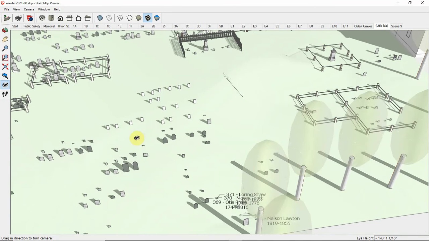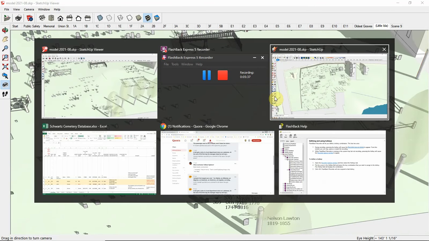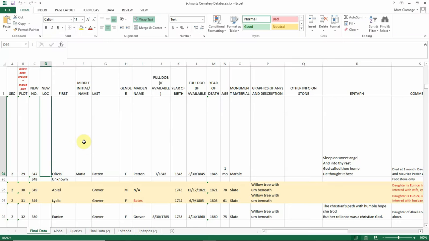Oh, and the other thing is that I'm maintaining a database, which is right here. This was an existing database based on an earlier survey, which divided the graveyard up into sections and then numbered the graves within those sections.